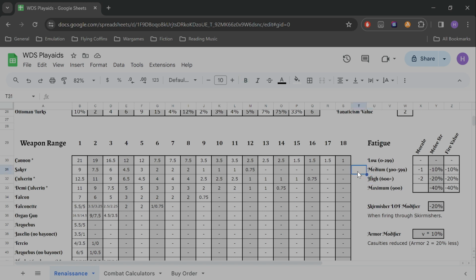when you're under 300 points, everything's aces. You're good. There's no effects. But once you get over 300, you're considered to have medium fatigue. That means that on all morale checks, you're now going to get -1 on your die roll. That's pretty big. And your melee and your fire strength has a 10% penalty. When you get up to high, 600 plus, you're going to have a -2 on your morale checks. You're going to lose 20% to your melee and fire strengths.